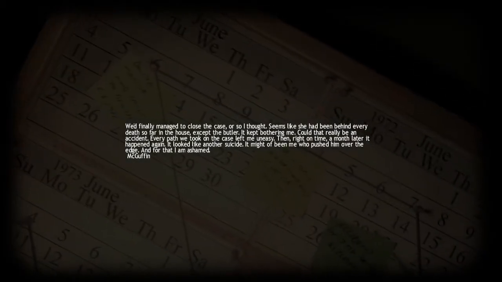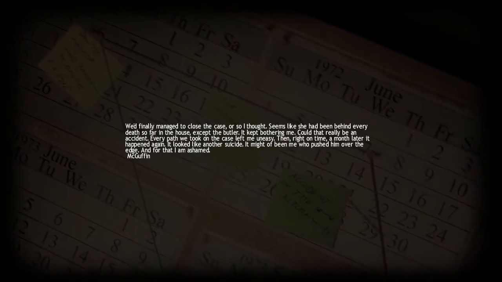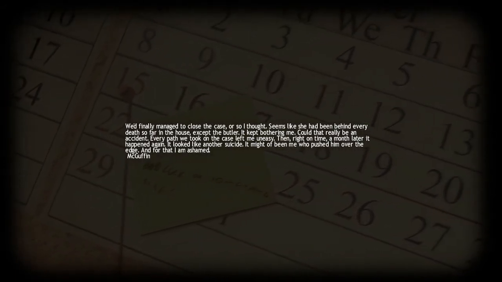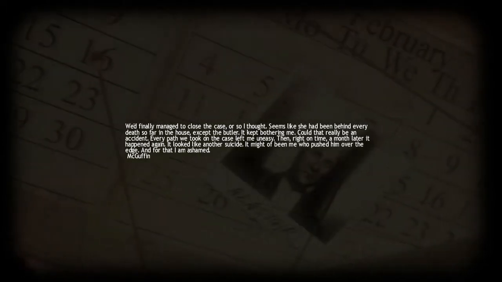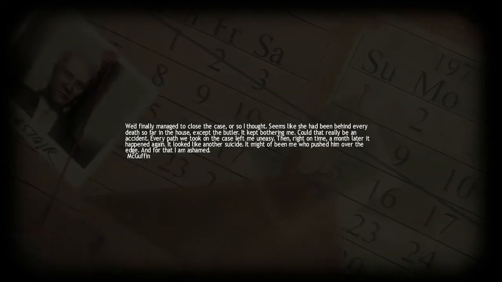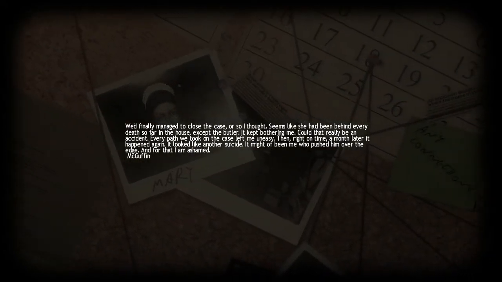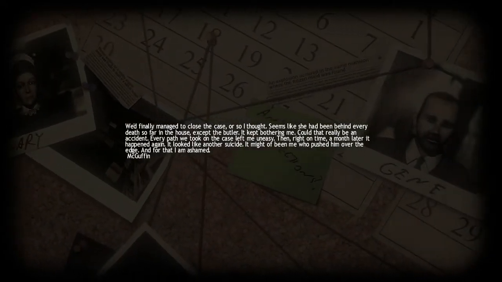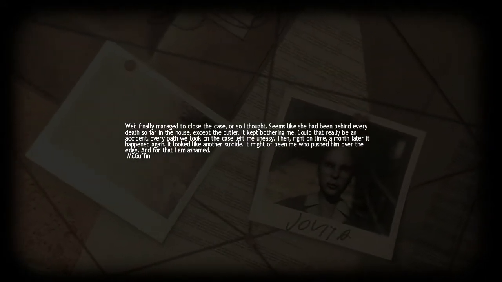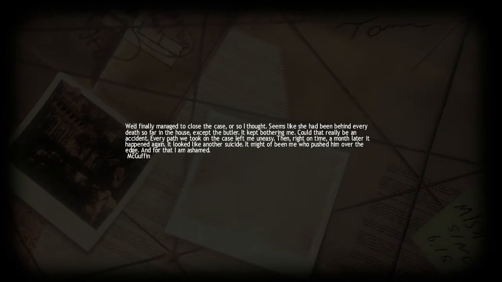We'd finally managed to close the case, or so I thought. Seems like she had been behind every death so far in the house, except the butler. It kept bothering me. Could that really be an accident? Every path we took on the case left me uneasy. Then, right on time, a month later, it happened again. It looked like another suicide. It might have been me who pushed him over the edge. And for that, I am ashamed.